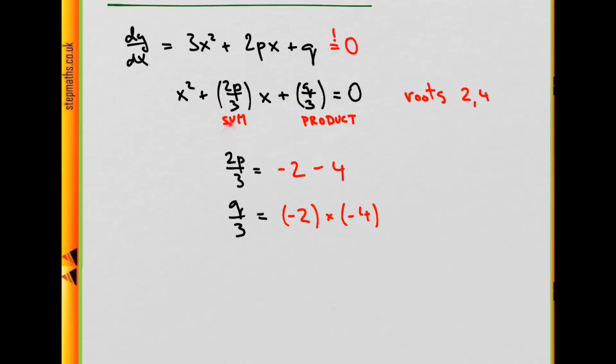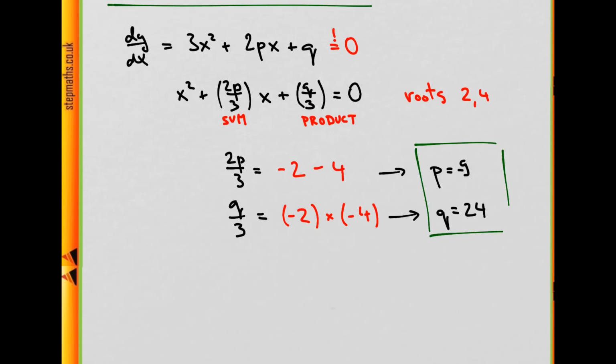So we can write these two facts as two equations, one for p and one for q, and solve for these two constants, which we are supposed to do. And that gives us that p equals -9 and q equals 24, which was one of the options in the exam, namely D. Now all this relies on you knowing that this will be the sum and this will be the product of the roots in a quadratic polynomial, which you might just not recall in the exam.